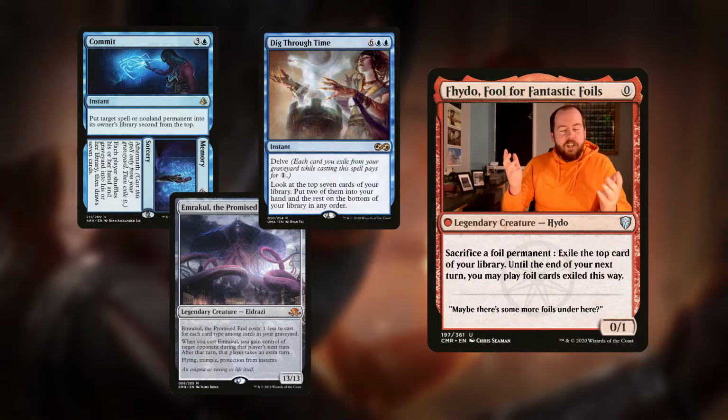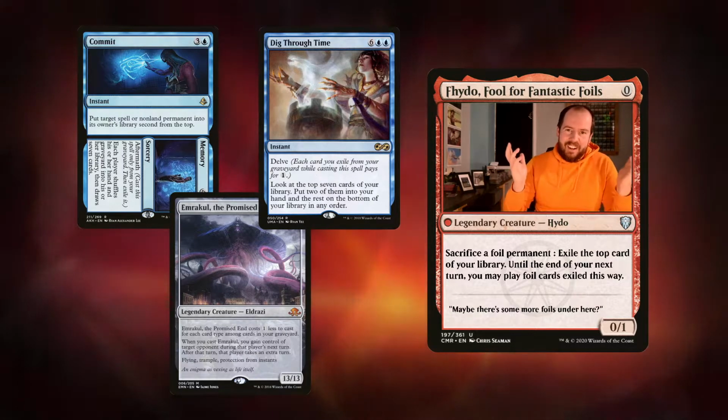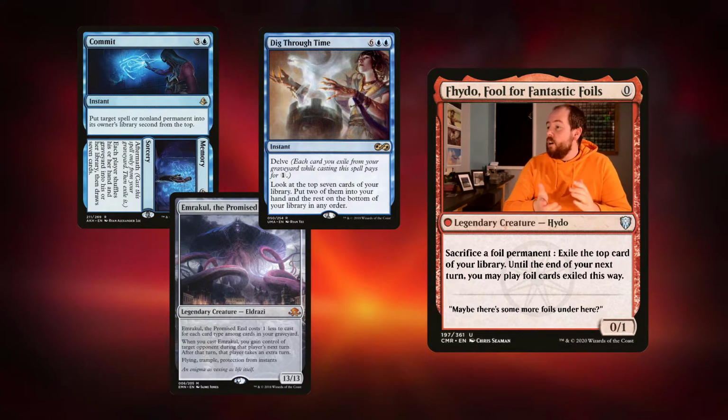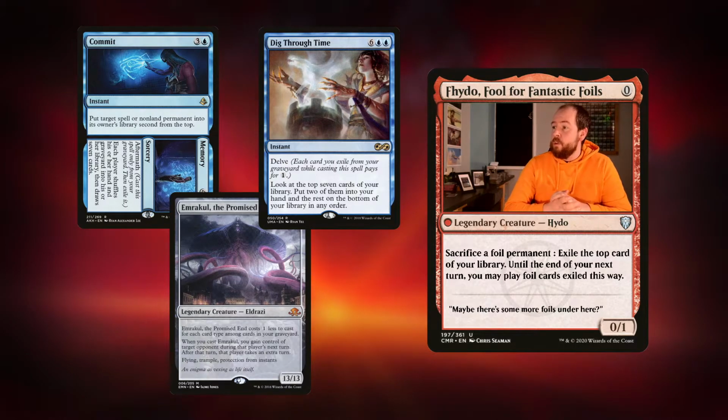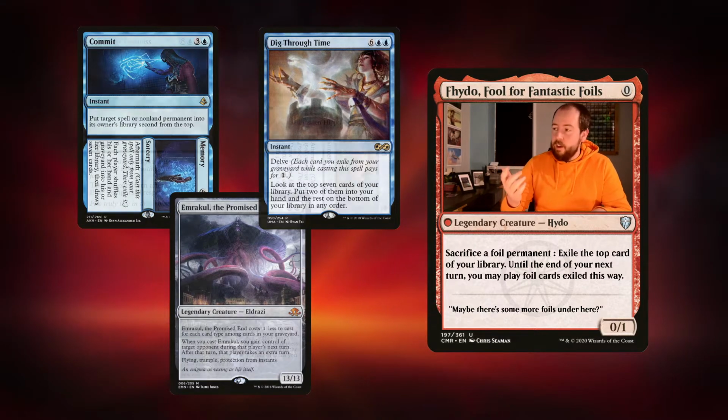Bit of anti-synergy with Dig Through Time there, but, you know, it's a good cost reduction creature. Then he's got protection from instants, flying, trample, and when you cast him, you gain control of target opponent during that player's next turn. After that turn, that player gets an extra turn. Really cool, can win games.